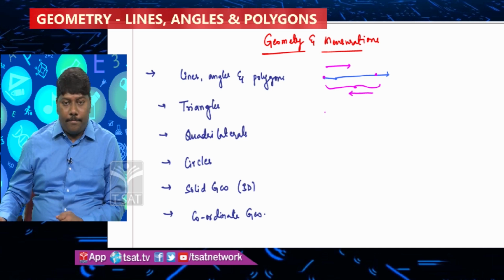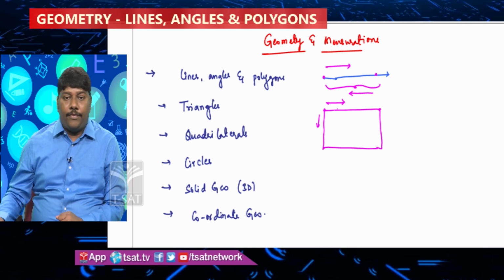If you drag this line, you get a two-dimensional figure like this. Let's say it is a rectangle. It has four vertices. At any vertex, you'll have length and breadth. Two dimensions. So for a rectangle, what do you find? You find the perimeter of the rectangle and you find the space. The white space is nothing but area. So for a rectangle or any two-dimensional figure, perimeter and area will be discussed.